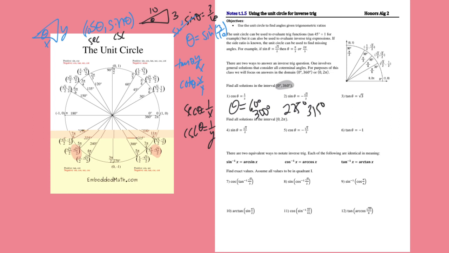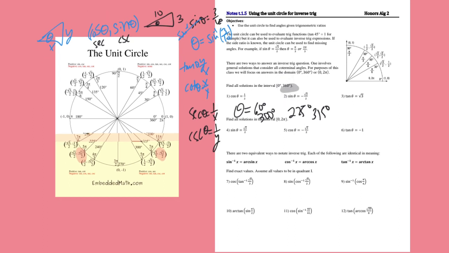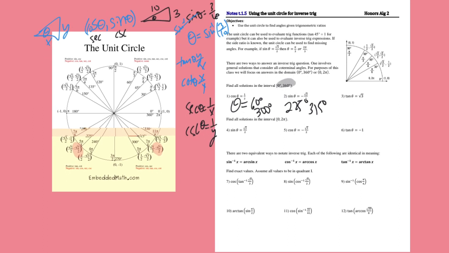Okay, it says, where is tangent square root of 3? You're like, I don't see tangent on here. Well, this is where you kind of have to try things on. If you go clothes shopping, you've got to go try things on and be like, okay, how's this going to fit? What's the deal? And so you maybe know that if I ask you tangent of a 45, it's the ratio of the legs. And because the legs are going to be equal in a 45, they're going to either be 1 or -1 on the 45 degree angles. So you know it's going to either be 30 or 60.